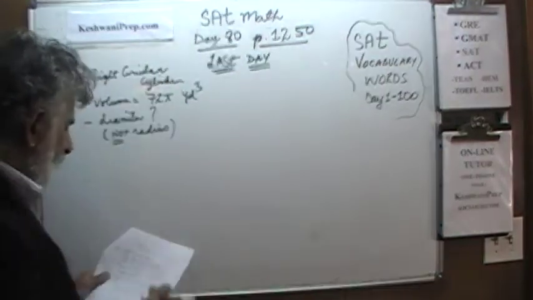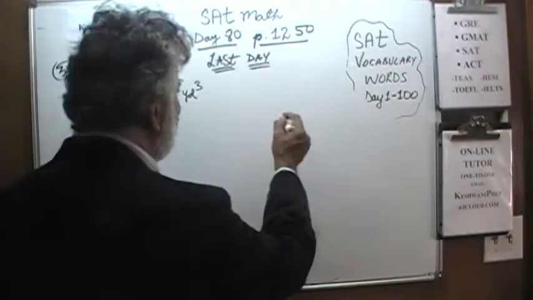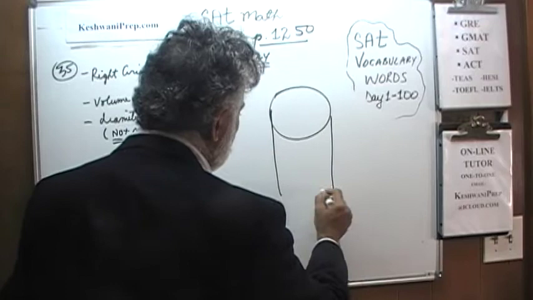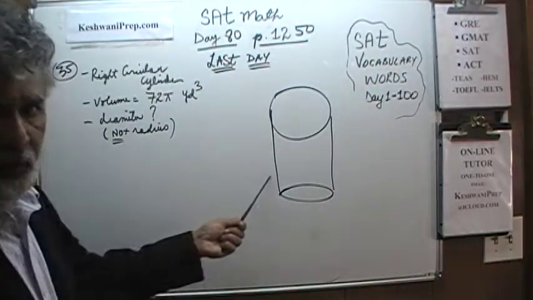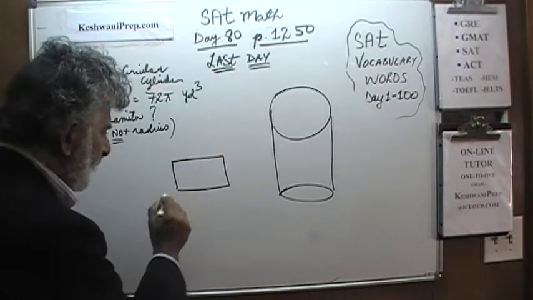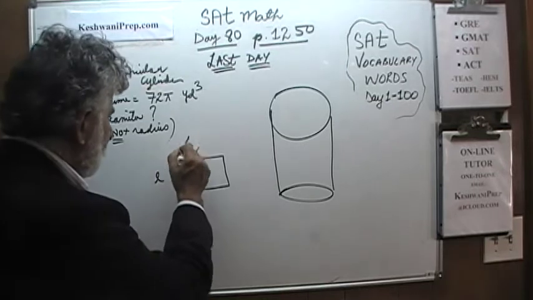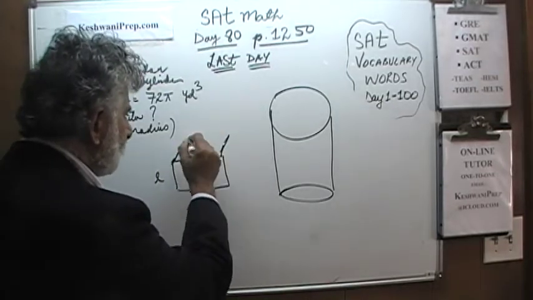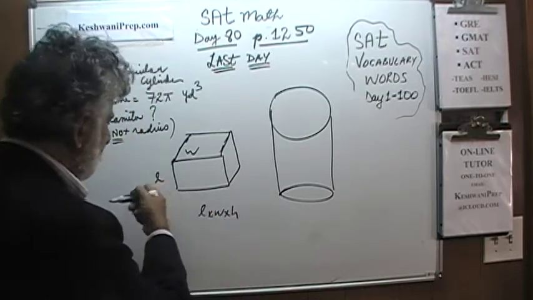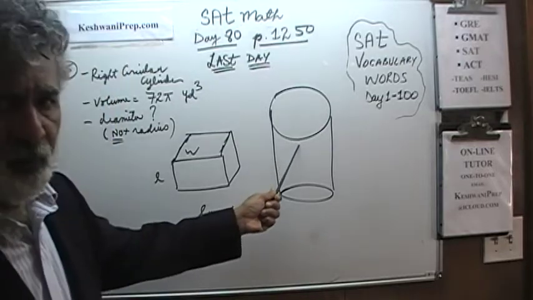So the question is, how do you go about finding the volume of a circular cylinder? Let's plot the circular cylinder first. A circular cylinder obviously is three-dimensional, just like when we have a rectangle, it's length times width, and when we introduce the third dimension, the depth, then it becomes length times width times height. You get the idea. So here, what's the two-dimensional concept?